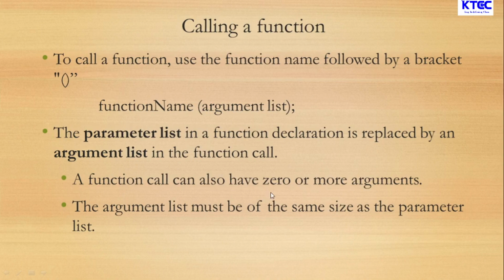And some can have more than 5 arguments. When you have more than 5 parameters, when you come to the argument section, you have to pass in all the arguments to replace the parameters. So the argument list must be the same size as the parameters. If you define parameters to be A, B, C, D, E, F, that is 6 parameters, so when passing in the arguments there must be 6 values, each replacing one of them. The order in which you declare the parameters is the same order in which you input the arguments, and then it is going to be executed accordingly without any issue.